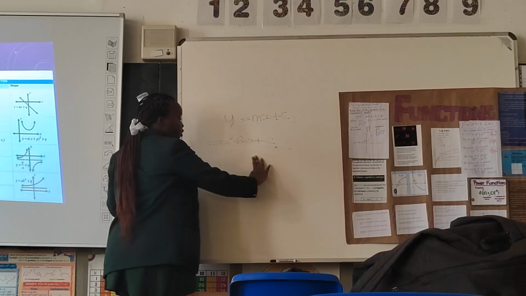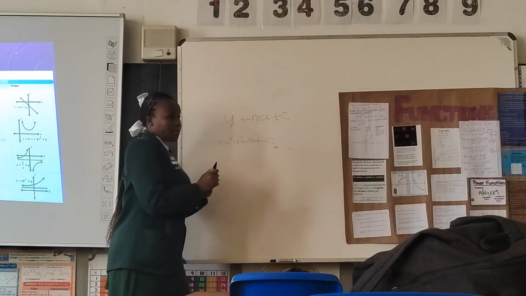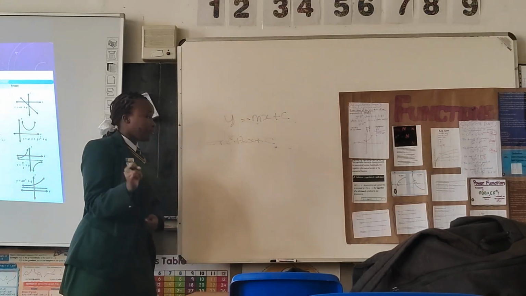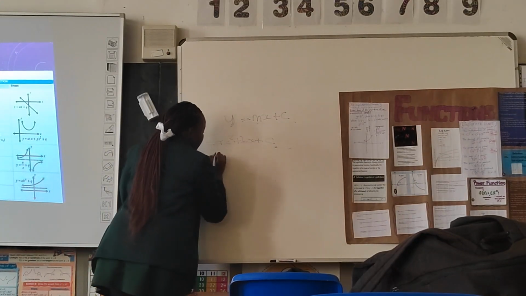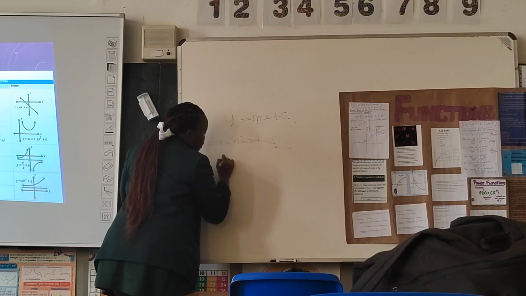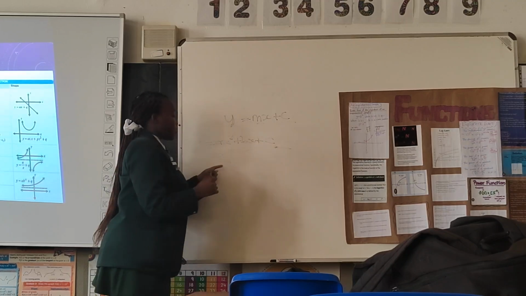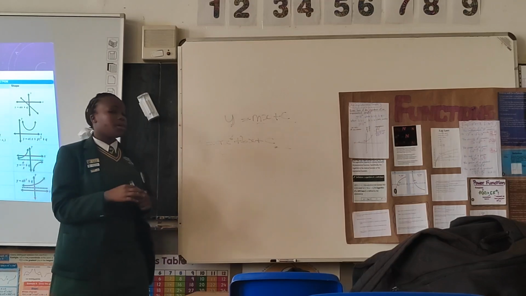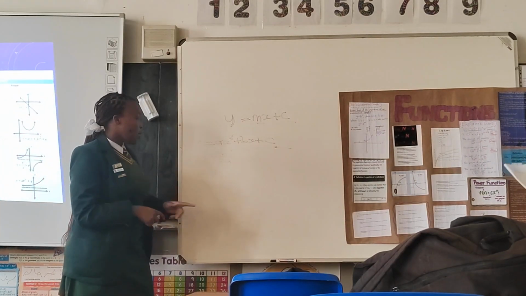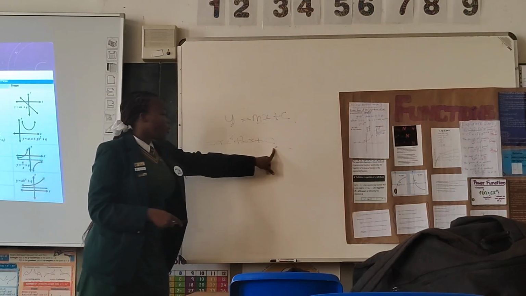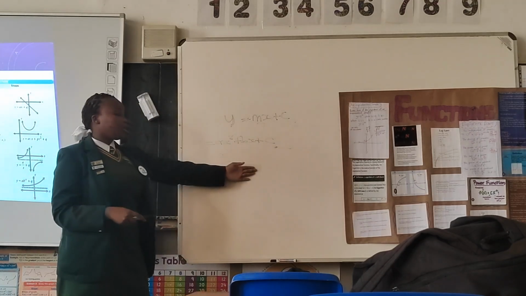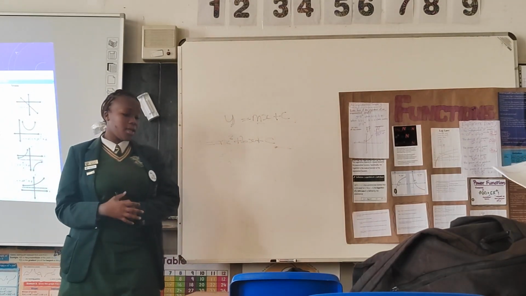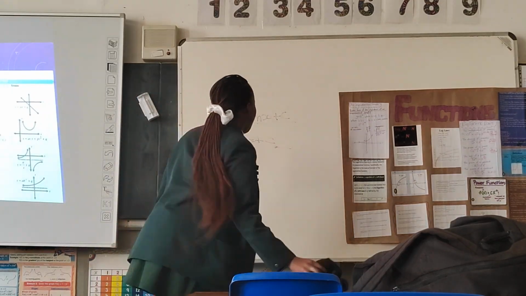In the quadratic function, in order to determine the turning point, we calculate the axis of symmetry. We take b and we say negative b over 2a, and this is how we calculate the axis of symmetry. In order to determine the y coordinate of the turning point, we substitute this value into the equation and then we get the turning point of the parabola. So now I'm going to hand over to Eva to explain the inverse.